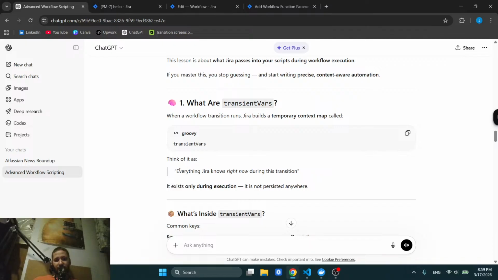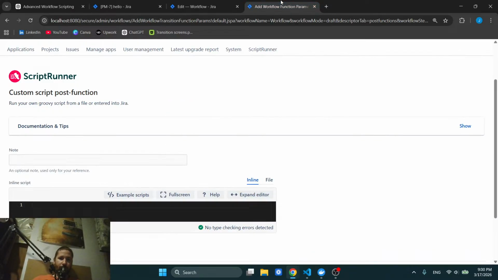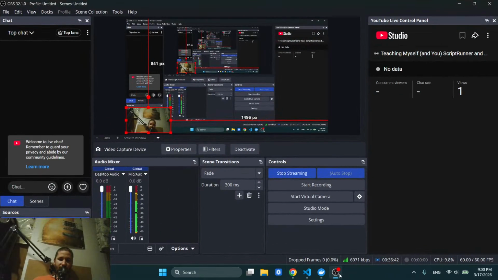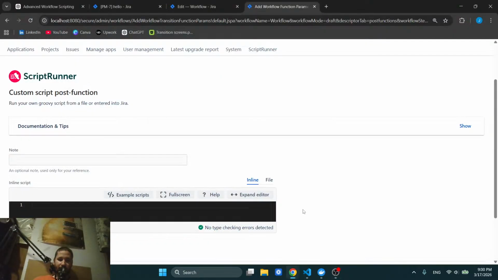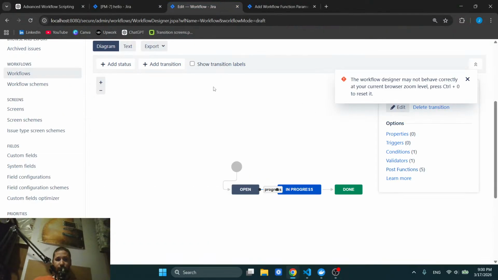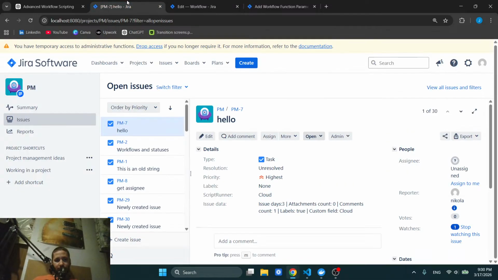So everything Jira knows right now during the transition only exists during execution. It is not persisted anywhere. Okay, so it's like a temporary memory where the values are being stored. Okay, that is fine.